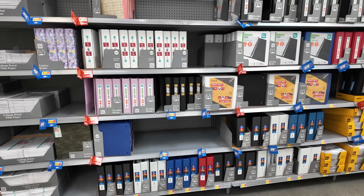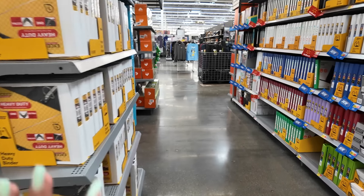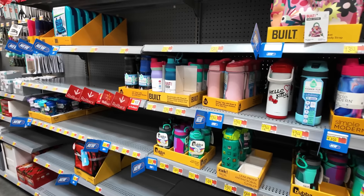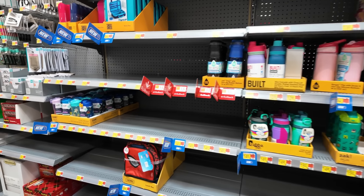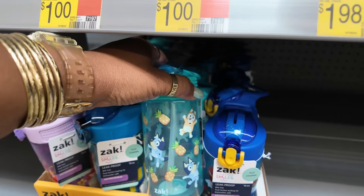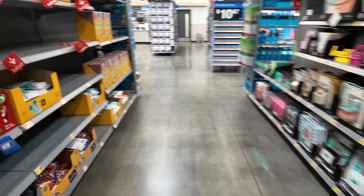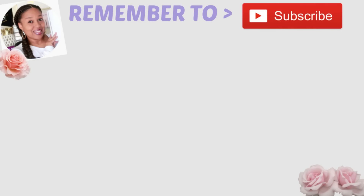And then back here there's just more paper and binders and all of that — and that's going to be it. So, you guys, I am going to wrap this video up because, like I said, I'm a little nervous about the footage. I am going to get home and see what this is looking like, and hopefully — fingers crossed — everything is good. That way I won't be nervous the next time I film with this camera. So, thank you guys for coming with me. Make sure you stick around for more videos, and I'll see you real soon in my next one.